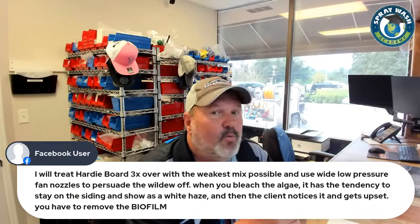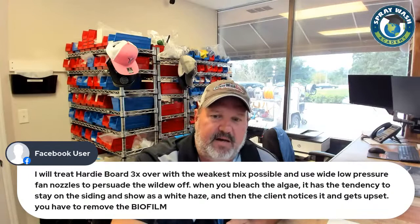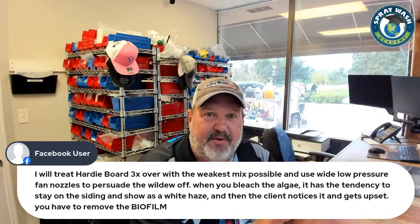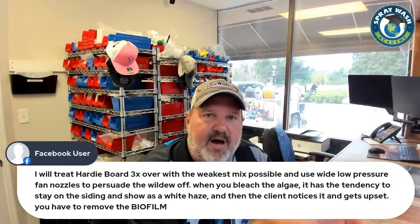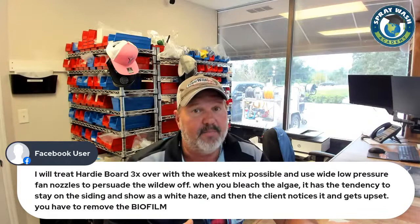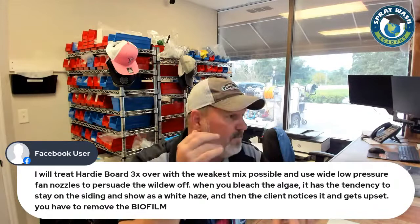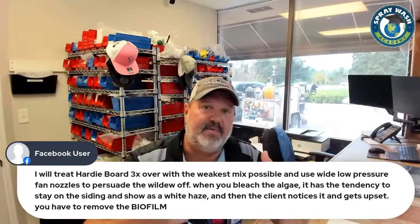So you're really doing a delicate balancing act on there, because you don't want to shoot it at high pressure. You want to kill the mildew, but you also don't want to disturb the oxidation coat that's on there, because if you disturb the oxidation, now all of a sudden you've got something striped, and you're either going to have to use a vinyl restoration detergent, Gutter Butter, Cleanzol, Agent Blue, something to remove the oxidation all over the whole building.